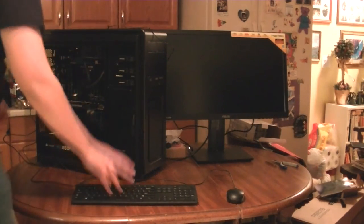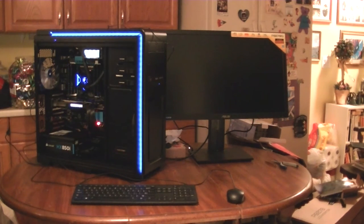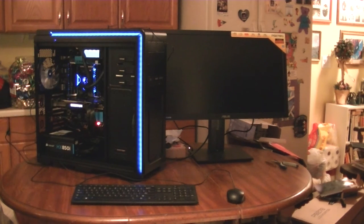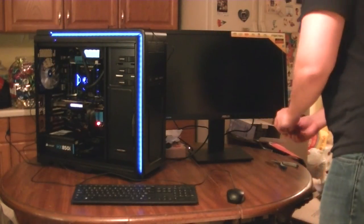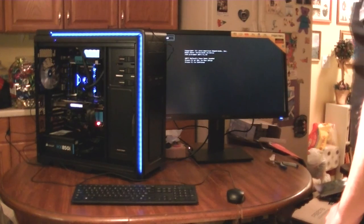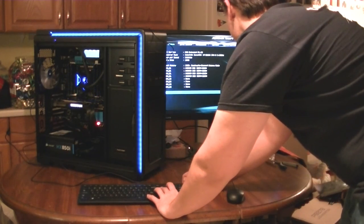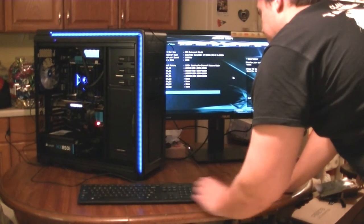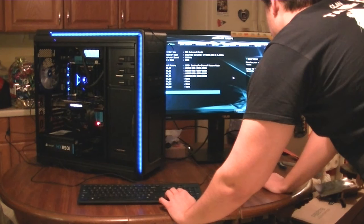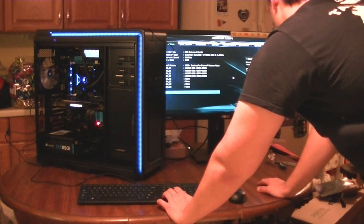So we're going to test boot this again. I've plugged in my mouse and keyboard here so I can actually navigate through the BIOS. I'm going to turn on the system. The Swiftech pump is actually on now — looks really great. We're going to press Delete to get into the BIOS. We are now in the BIOS, the mouse is working. It's recognizing all of the RAM, which is great. Of course it's only running at 2133 because we actually have to overclock it to 2400, the actual RAM speed.